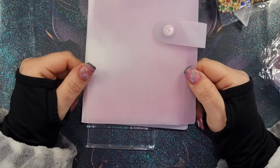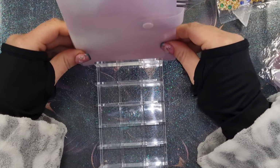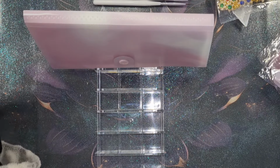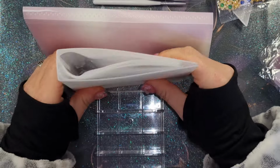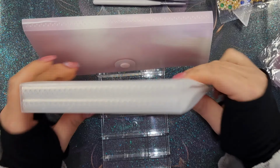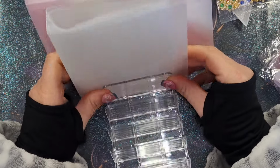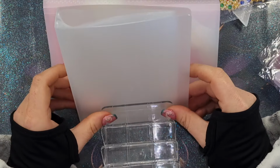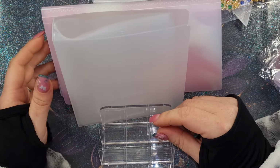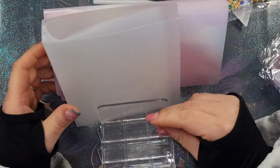Just all these. So I'll either do it like this, or I'll do it like that, or that way. And same with these, so I can go like that. I don't think that one will fit that way, but you get my drift, yeah? So that would be how it would look. Although I don't think one of these is going to be enough, but we'll see how it goes after I organise them all. But yeah, mine's that.